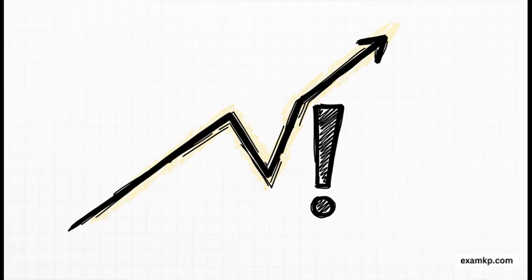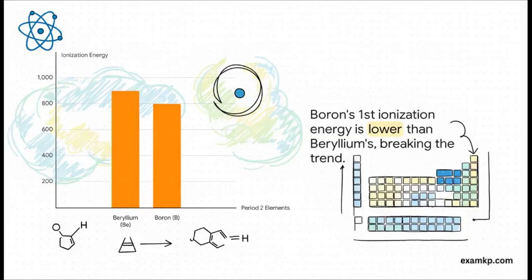But here's the catch. This is where the exam writers love to try and trip you up. See, these trends aren't perfect straight lines. They've got bumps, exceptions. And knowing these little exceptions, that's what separates a good score from a truly great one. And here it is. This is a classic exam trap, beautifully laid out. You'd expect the energy needed to remove an electron, the ionization energy, to go up as we move from beryllium to boron. But look, it actually drops.